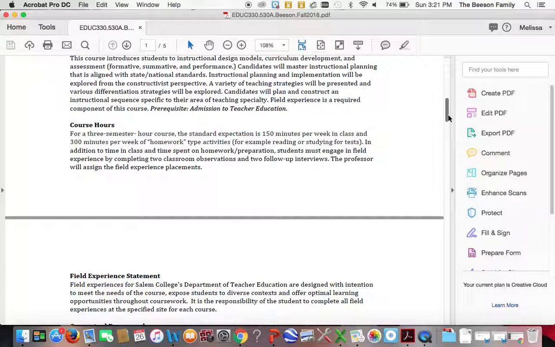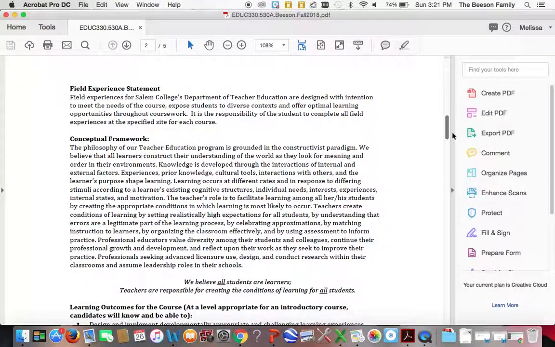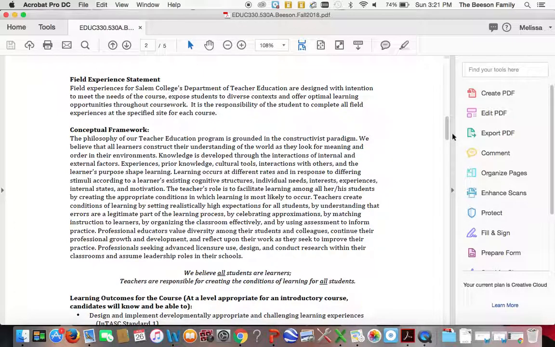So some of the things I skim over, you can read these. There is field experience in this course, as there is in almost every education course. And field experience means that it is a chance for you to get out in the schools and either observe or teach a practice lesson, or work with a student one-on-one, and then all the way to student teaching.